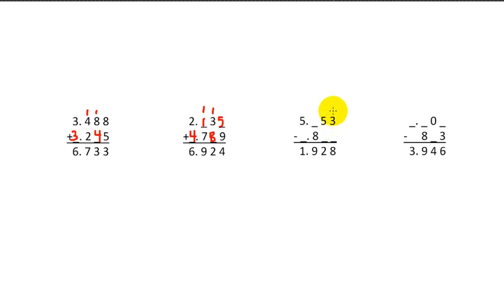Unless you had 13, meaning that I borrowed. Okay, so if I borrowed and this was 13, how many would I have to take away from you to leave you with 8? I would have to take away 5 from you to leave you with 8.